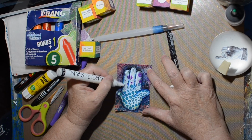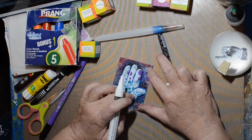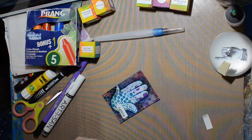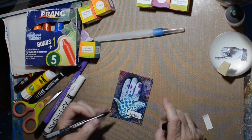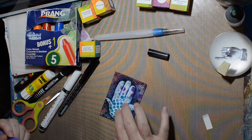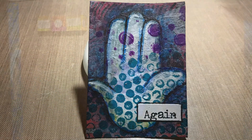And white paint pen for little highlights. There we go. And just a random word. Outline that, and the word is again. Just a real quick, simple card with lots of interesting texture.